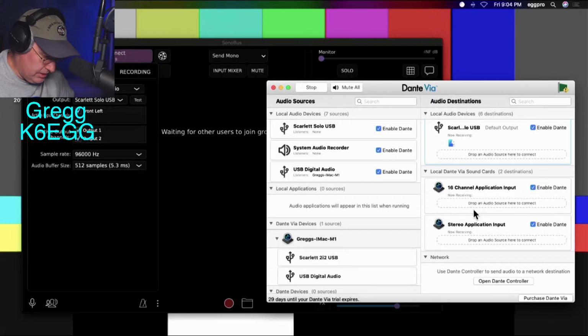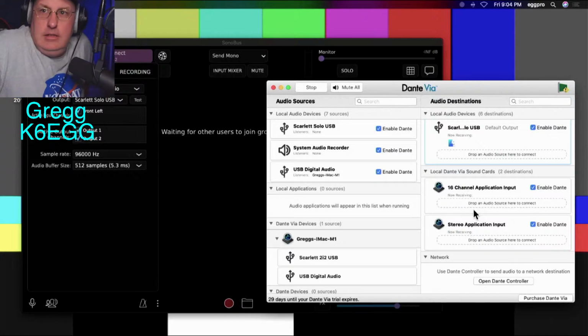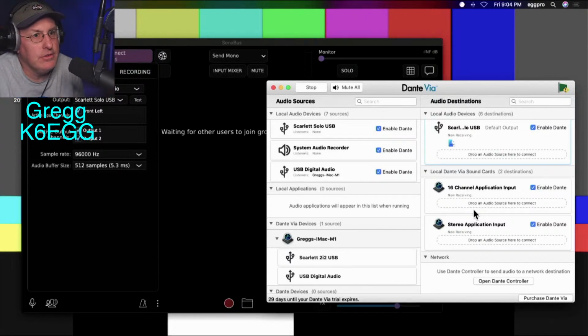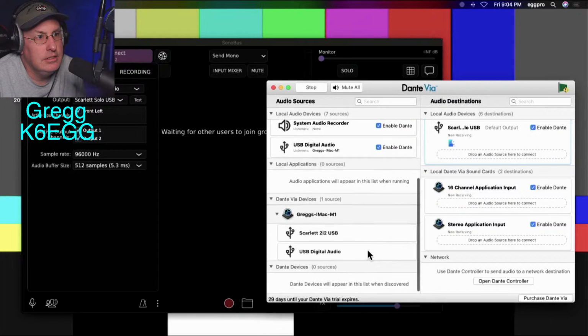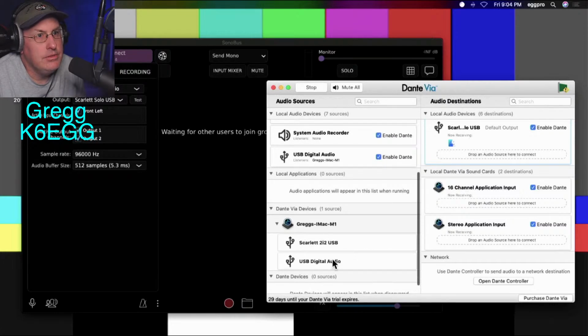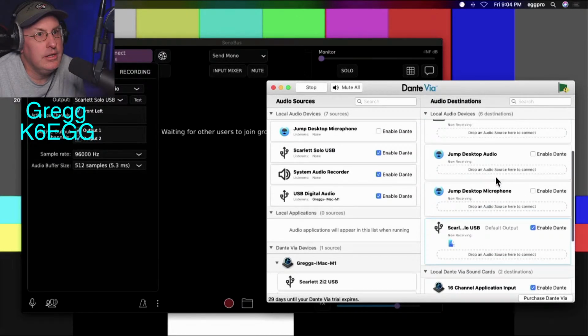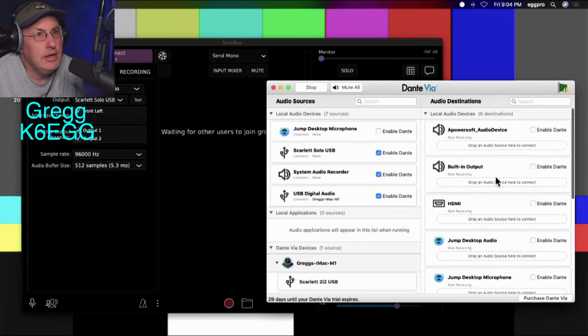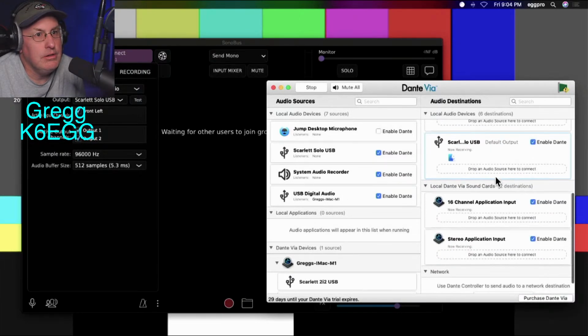I understand what that is there, Kevin, but I need a bridge for a, what's the word I'm looking for? I need a virtual sound card is what I need. So what I need to do is have a way to put these stereo applications in there. So in theory, for some reason, my local devices is not showing up here, all of them.